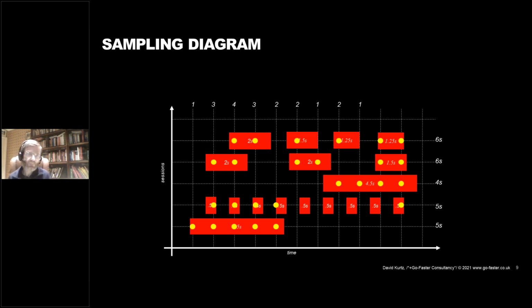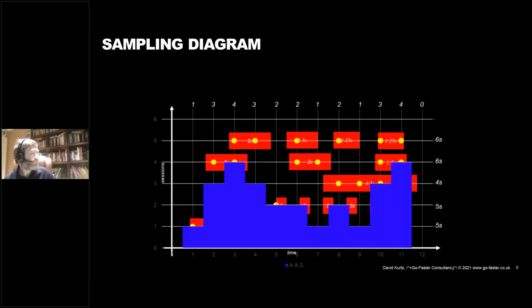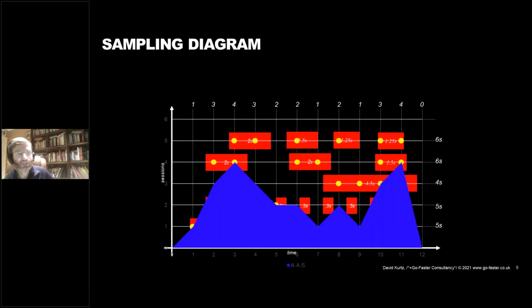You might also aggregate the ASH samples for a particular point in time. And you can say that at any instant in time, there were this many active sessions. And you sometimes hear people talk about the average active sessions in a database as the level of activity. And I could draw a bar chart of that activity, and I've now got a view of how active the database is across those sessions. And in fact, instead of drawing it as a block diagram, if I just join the points up, I now start to get a graph that's far more like the charts you see in most of the performance tools. And in fact, that blue area that you see now is exactly the same size as the blue area that's just disappeared.